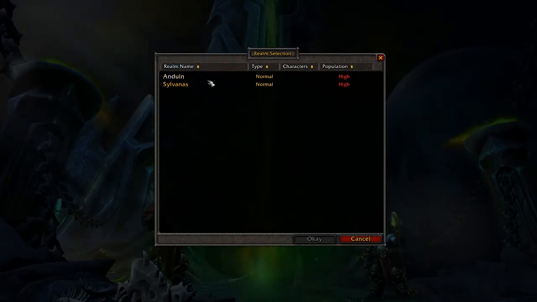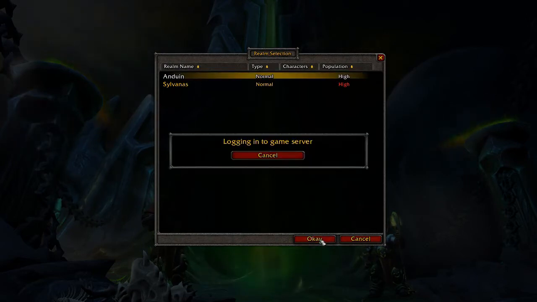So if you come into the realm selection area, you've got two servers available. One is called Anduin and one is called Sylvanas. Any guesses as to where they expect the Alliance and the Horde to go? I think we'll start with an Alliance character, so let's try Anduin.